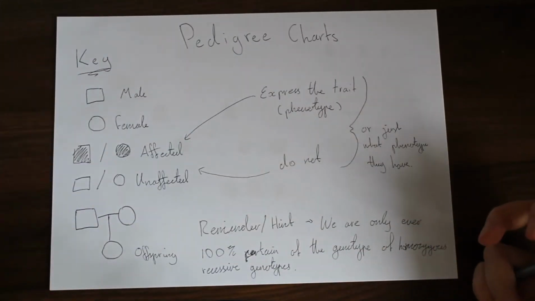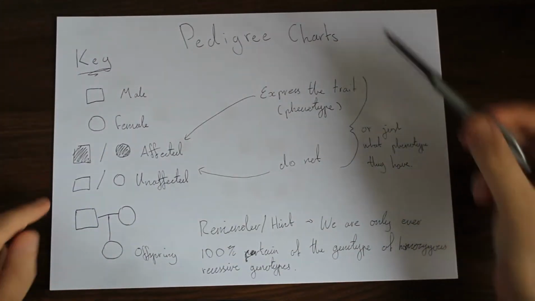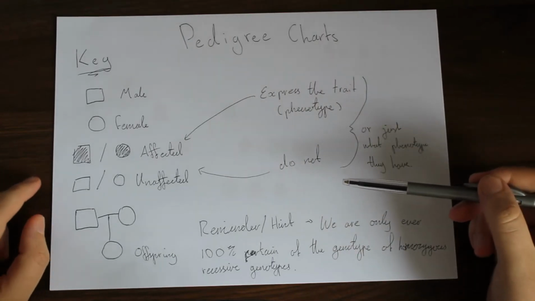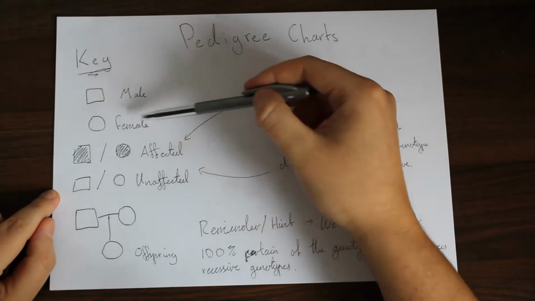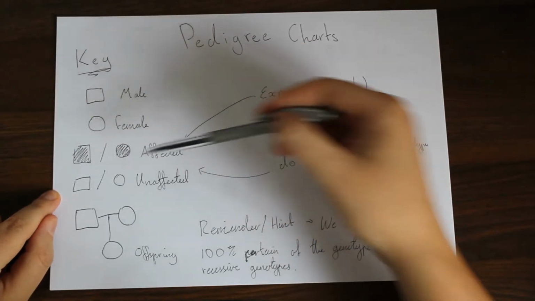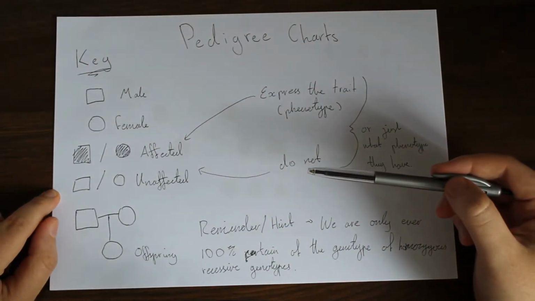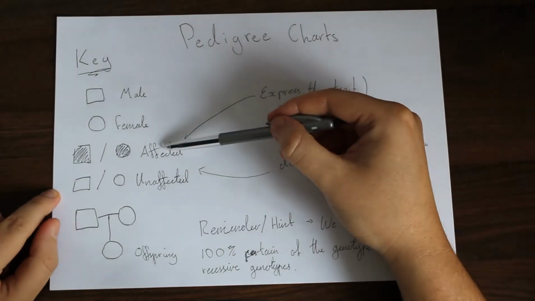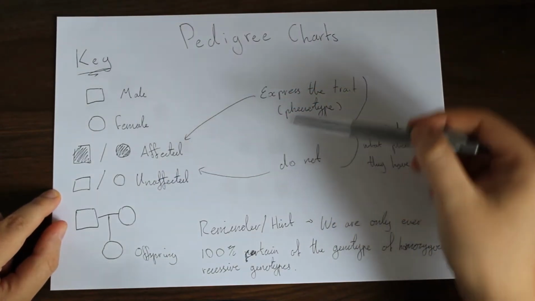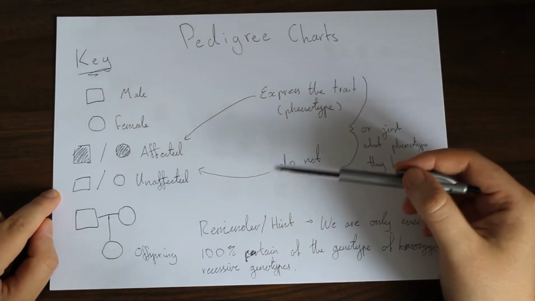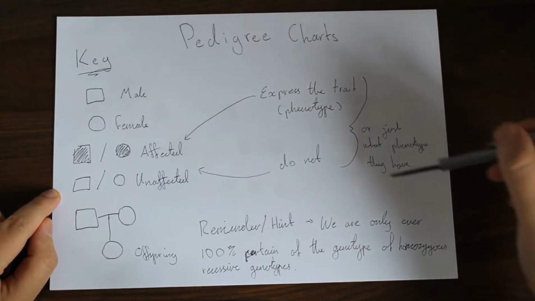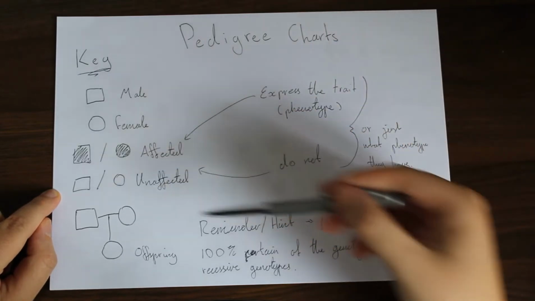So, what do the symbols mean? In our pedigree charts, you'll see a lot of squares and circles. Squares typically denote a male, circles denote a female, and we can have those coloured in or left blank. Now, sometimes these are referred to as affected or unaffected, okay, and that just shows if they have or don't have a specific trait. Okay, so these can be used to show what phenotype these individuals have.